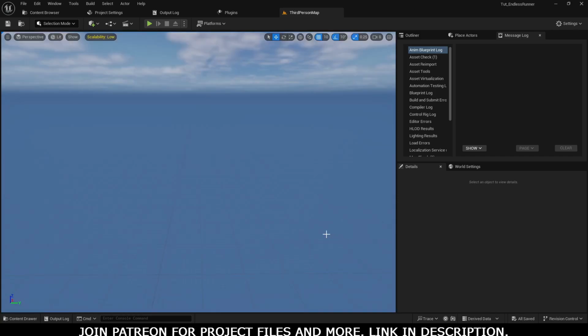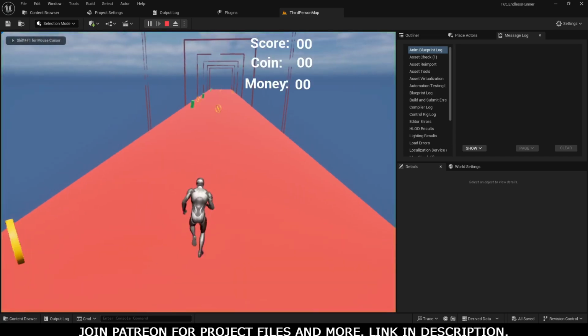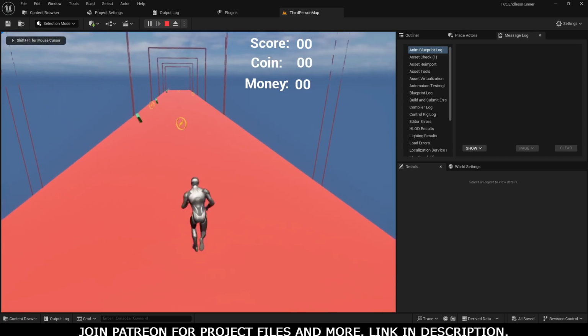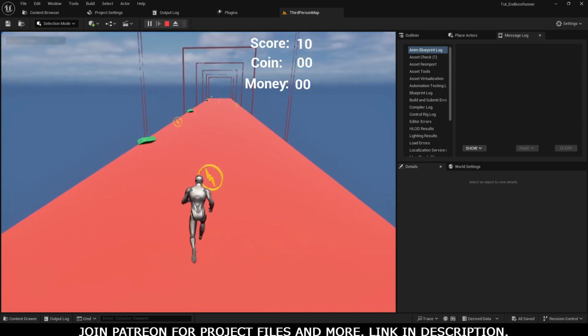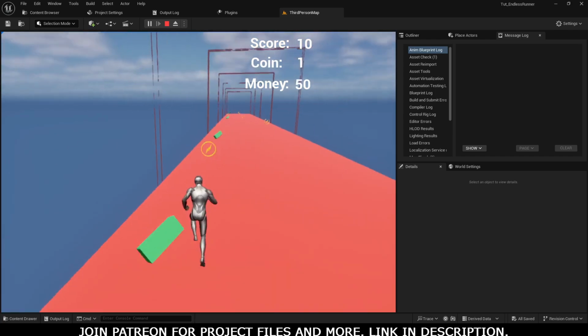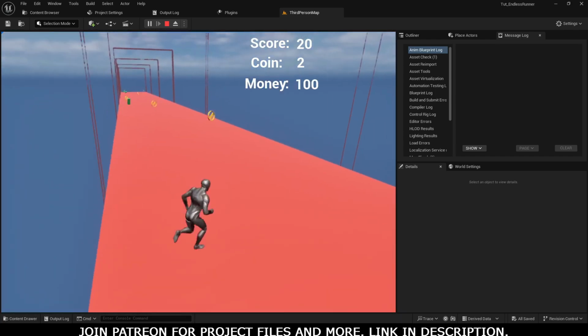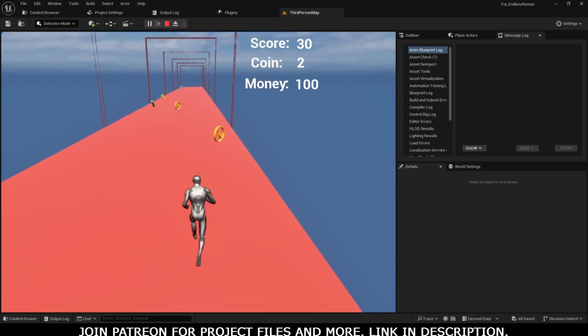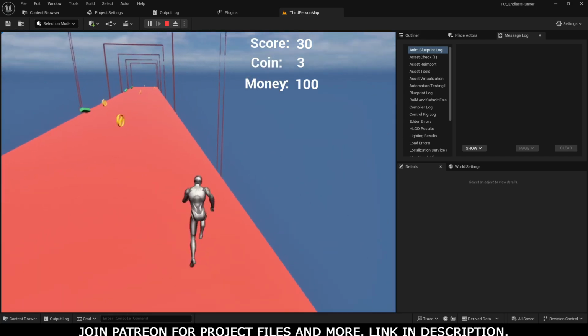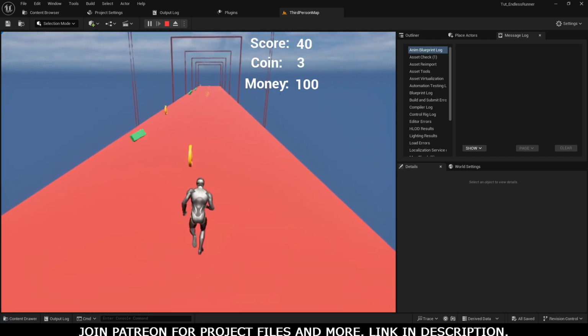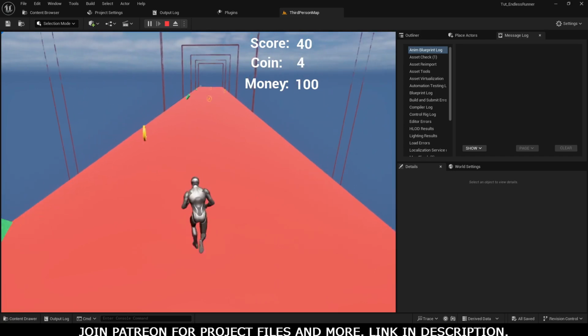So in this tutorial we are going to make hurdles. In the previous tutorial we have done the endless spawning of the tiles and the spawning of the coins and money, and they are spawning randomly at different places, as you can see, and their scores are updated on your screen.